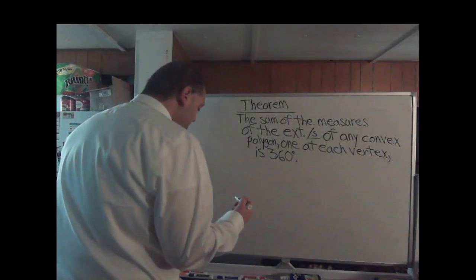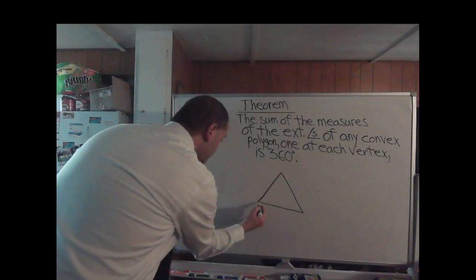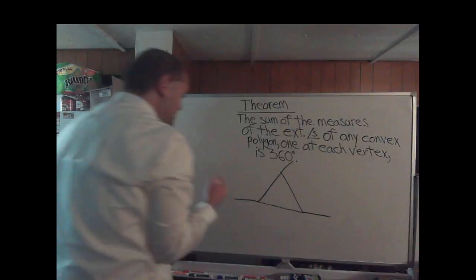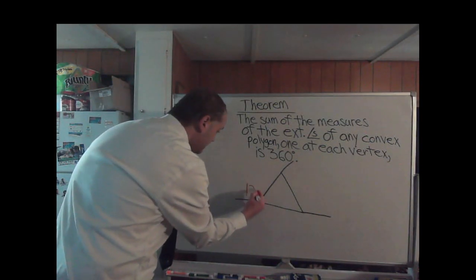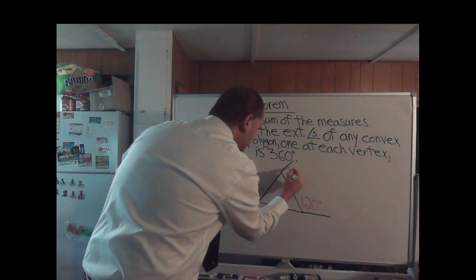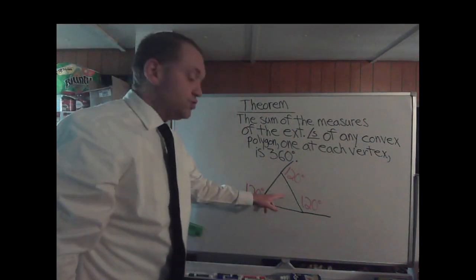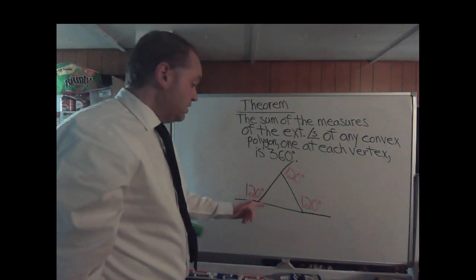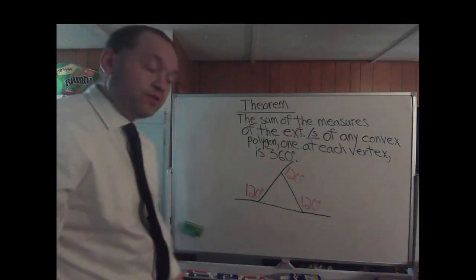But let's just look at a triangle here real quick, okay? I'll draw some lines out here on a triangle. Alright, so we have an exterior angle here. Let's say the exterior angle worked out to be 120. This one was 120. And then this one was 120. Assuming this was an equilateral triangle, which would also mean it's equiangular, then all your exterior angles would be 120. You add up these 120s, you'll get 360.